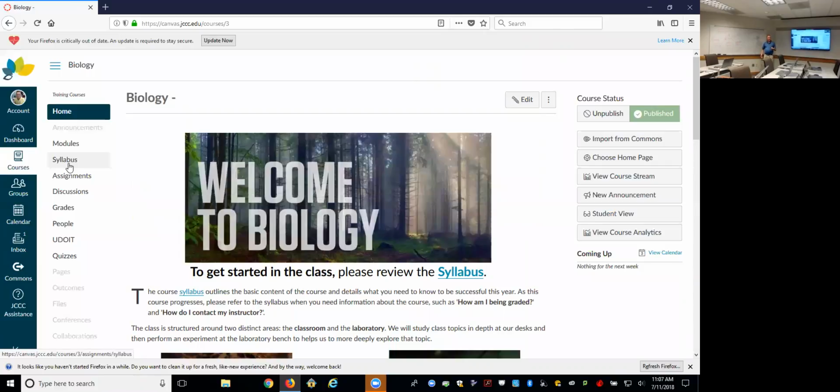What Canvas has is something called pages. I can create a page that might show some of the same items I might have used in a widget. Some faculty in D2L had a widget with an image up at the top, then another widget that said, here's an introduction.